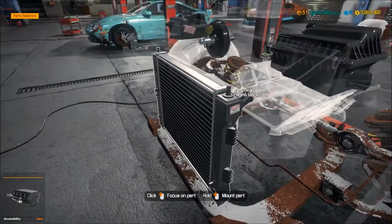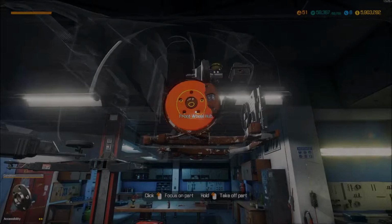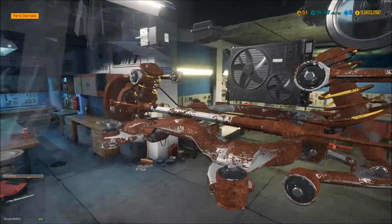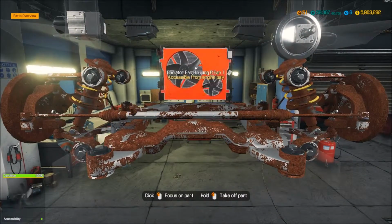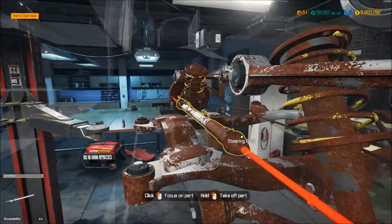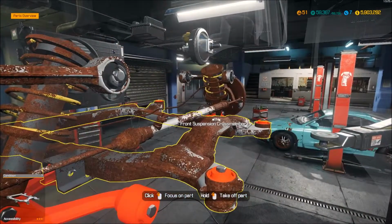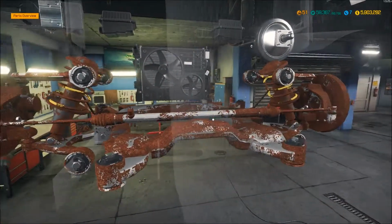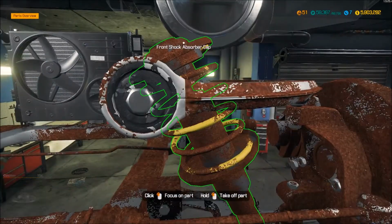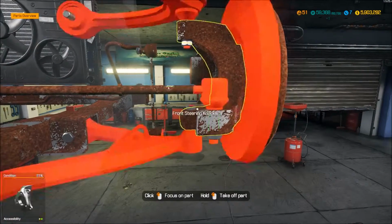Okay, so I'm going to go buy those, drop in the engine, and then we'll take a look at what we see. All right, so before dropping in the engine, I decided, let's take a look at what we really got to deal with here. Now, I got the V8 that's going to come right down, and because of how past engines have turned out, I'm pretty sure that steering rack is going to clip right through that oil pan. I'm pretty sure of it, but that's no big deal. So let me get this all cleaned up here. That is just my guess. We'll have to get further along in this video to see exactly what's going to happen.